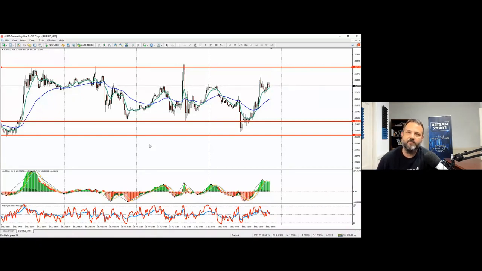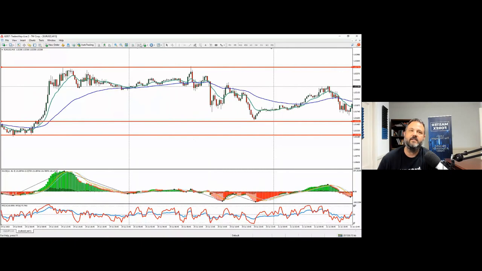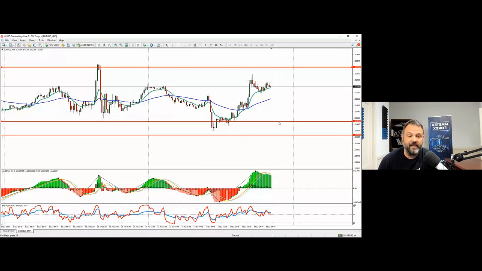So an example of this would be if the market here was crossing over. I'm just using this as an example, and I could probably find a ton of these if I go back and look. But if you go here and this is crossing right into a level, well, then you're going to be at a major disadvantage, because if you're trading an indicator cross at a support level, if you're selling an indicator cross on a support level, that is going to be a very difficult trade to win.